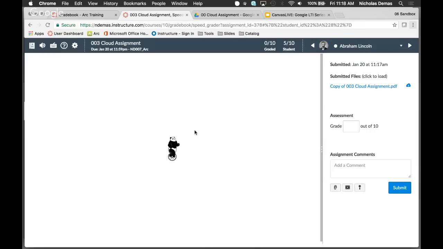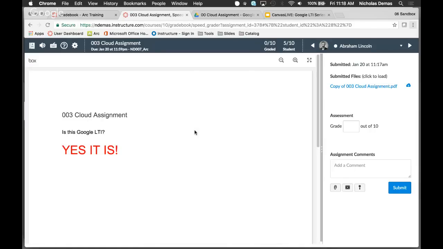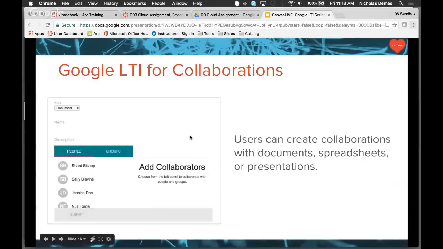Now, just keep in mind, I did not create a rubric with this assignment, just so you didn't have to watch me go through the process of creating a rubric. But there's that assignment that the student submitted, Abraham Lincoln. Thank you very much for submitting this assignment piece. And as such, if I have built that rubric ahead of time, I can then interact with it, work through the rubric quickly, and I'll be able to work through the components and make it work well for me in this assignment.